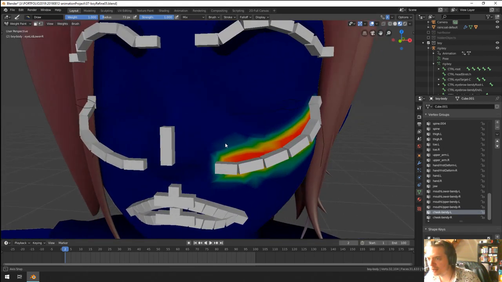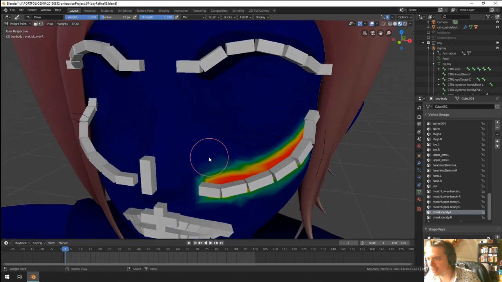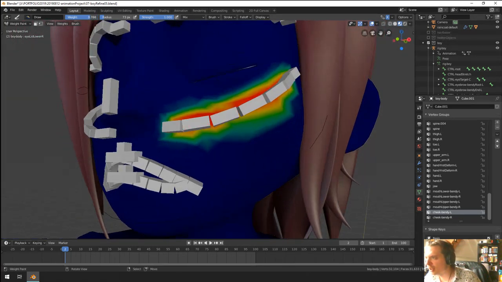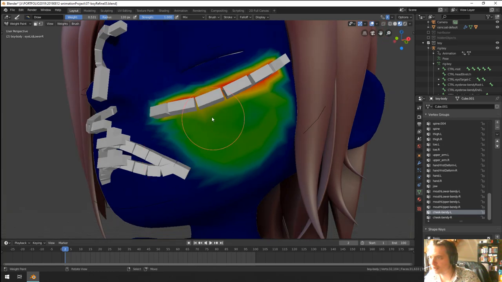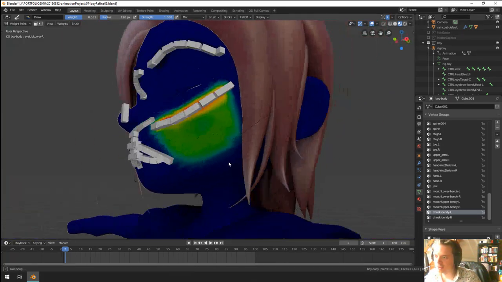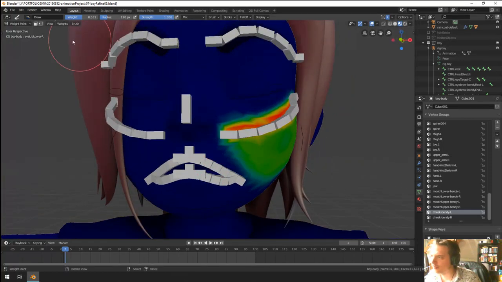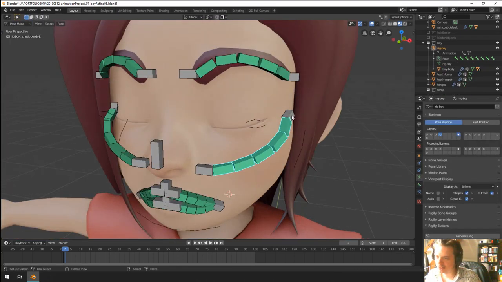So we want to be careful around the eye. We don't want to take the eyelids with us. But what we do kind of want is also take part, so like 50% of this area with us. That if you move the mouth, it affects this area, but also this affects the area, and we can kind of use that. So normally, the other side is also weight painted. All right, let's go and test this.